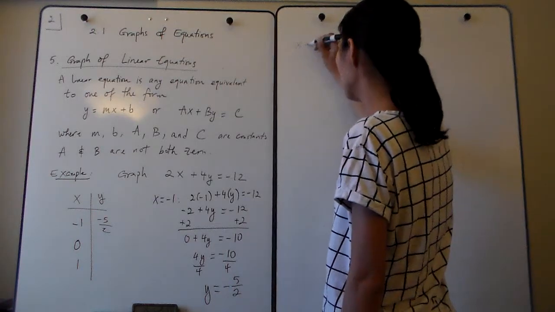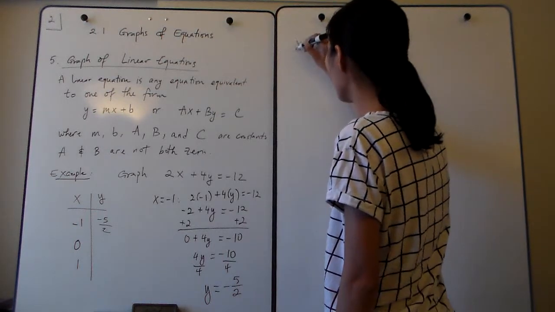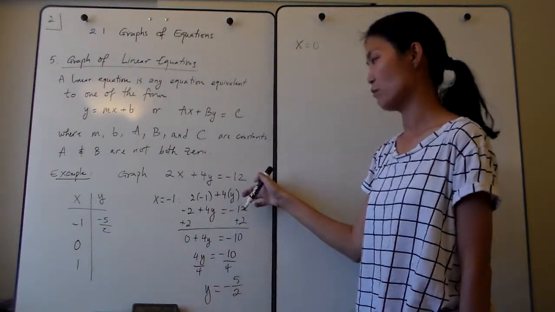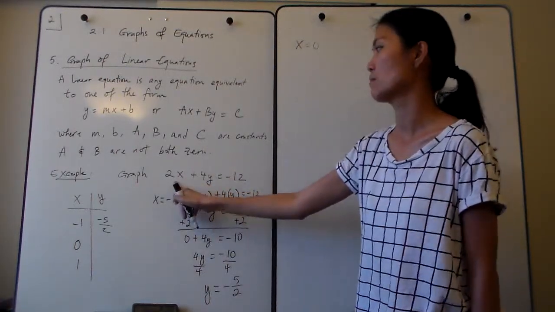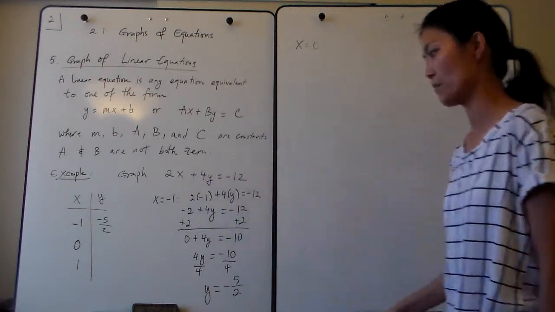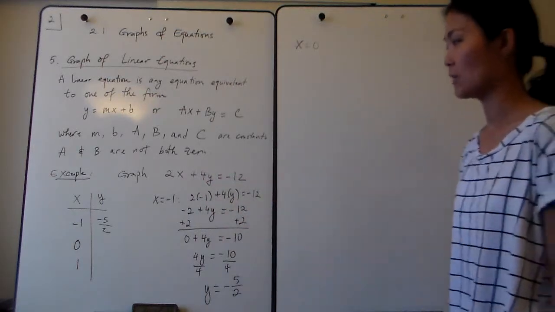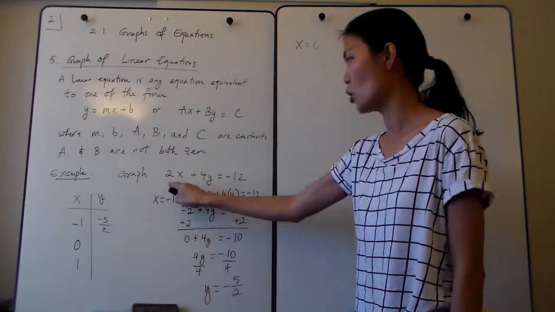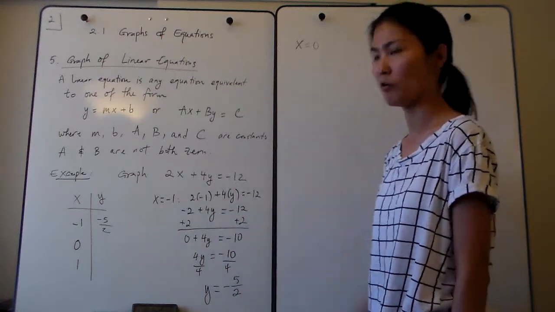But let's follow the same procedure we've just been doing. If I first start by simplifying this, it will make this equation become x plus 2y equal to negative 6. The calculation will be much easier. It's easier than now because the coefficient and the constant are smaller.